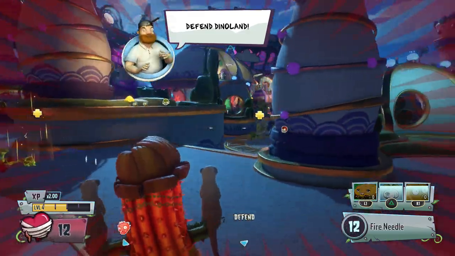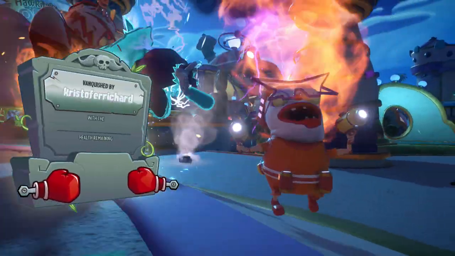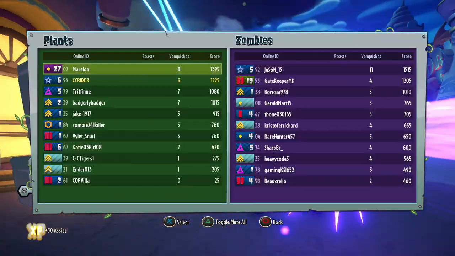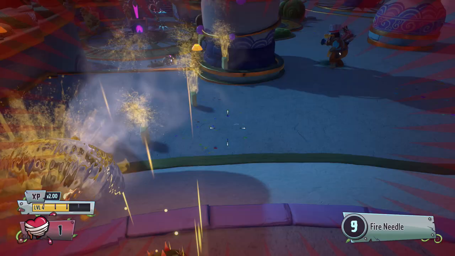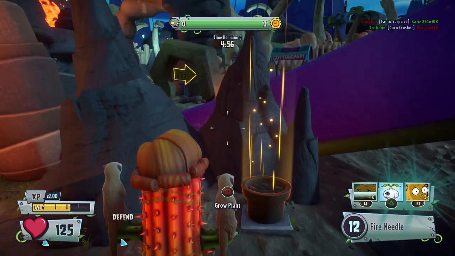Oh boy, and they took it. We gotta get out of here now. Nah, darn. We're trying our best though. 8 vanquishes, no matter what, that's not bad. We did a good job at defending, we did what we could. Dino Land might feel a little bit better here. Oh, I love this music going on here.